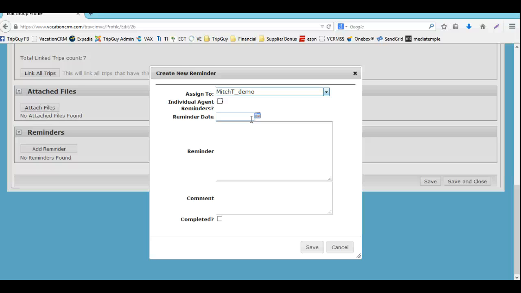So we're setting reminders up all day long, not just for lead management, but even just for reservation purposes. You don't need to set a reminder for final payments for reservations because it's in there. But for groups, for other tracking things, it's a great way for us to sort of remind each other on what's going on. And you can do it in mass or you can do it individually.